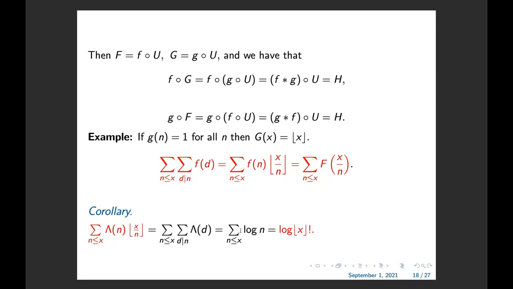So here we have the sum of log of n, where n is less than or equal to x. That is, this sum can be written as log of 1, which is 0, plus log of 2 plus log of 3, up to the integer which is less than or equal to the floor of x. And since log of a plus log of b equals log of ab, using that property we can say that this sum is equal to log of the factorial of the floor of x.